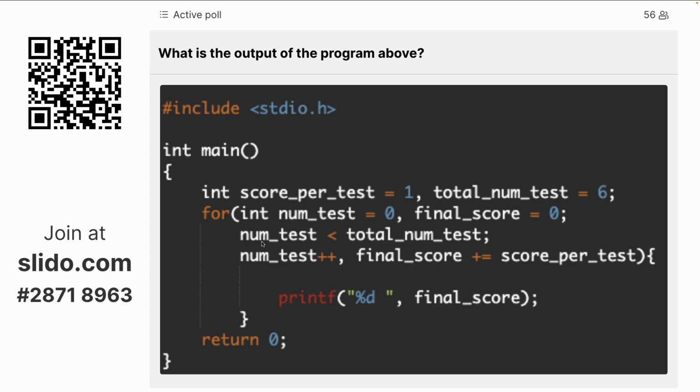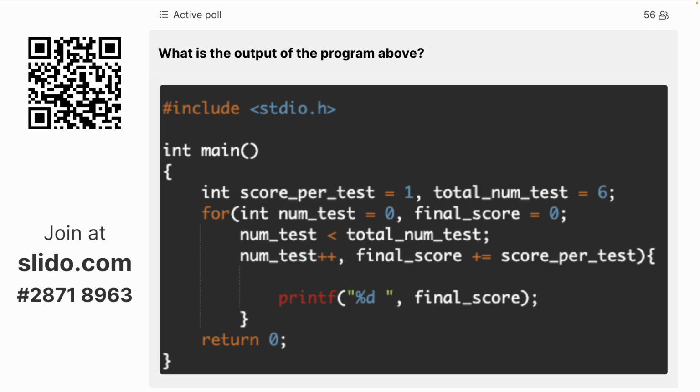So after I finish the second expression, I jump to the loop body here. And then I just print out the current value I have for the final score. The current value of the final score is, of course, the initialized value I used to initialize final score. So that is why the first output is 0 instead of 1.